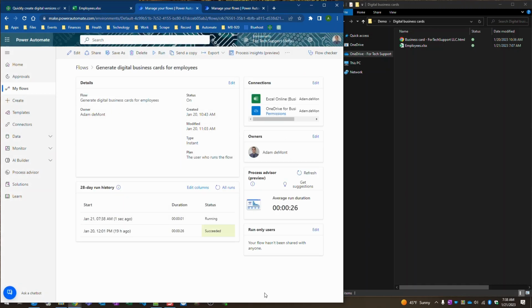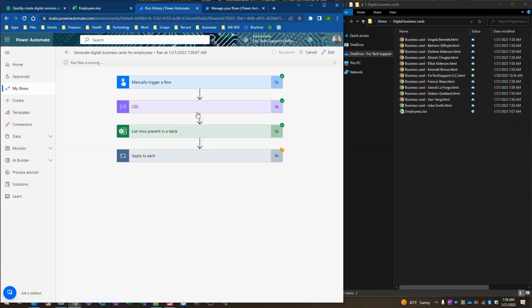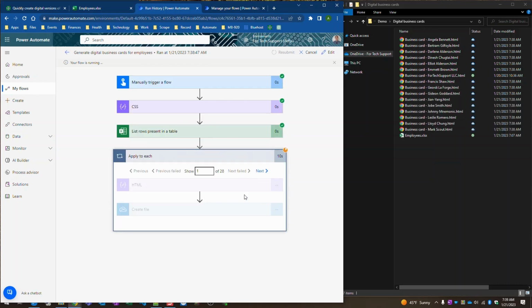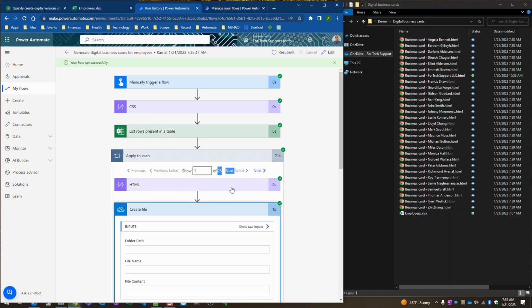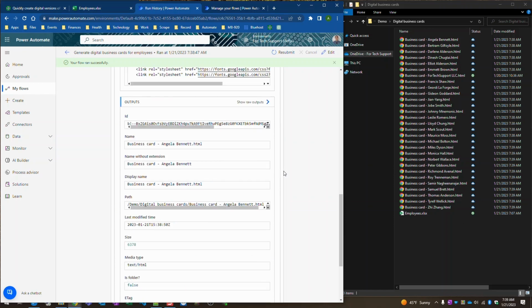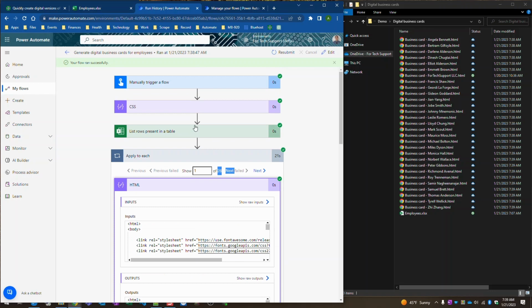Run. And this is only going to take, well, the first time I tested it, 26 seconds. As you can see, they're already starting to be created here. And if I go into my flow, I can see it running. It says 28 here that it's going through. So once we have 28 in there, we should see this finish in the flow. Yep, it ran successfully. And then I can go through each one of these if I wanted to troubleshoot if there was an error. But since there's no errors, there's no need to dig through all this information.